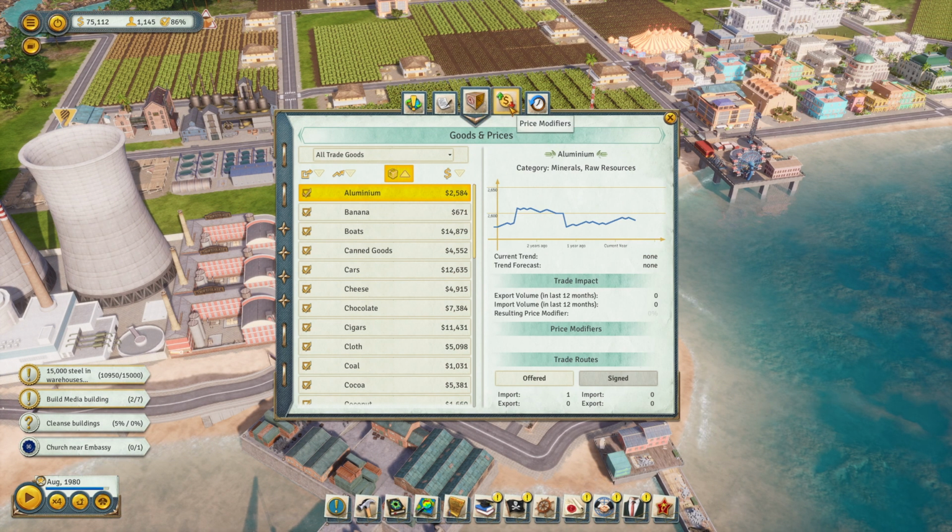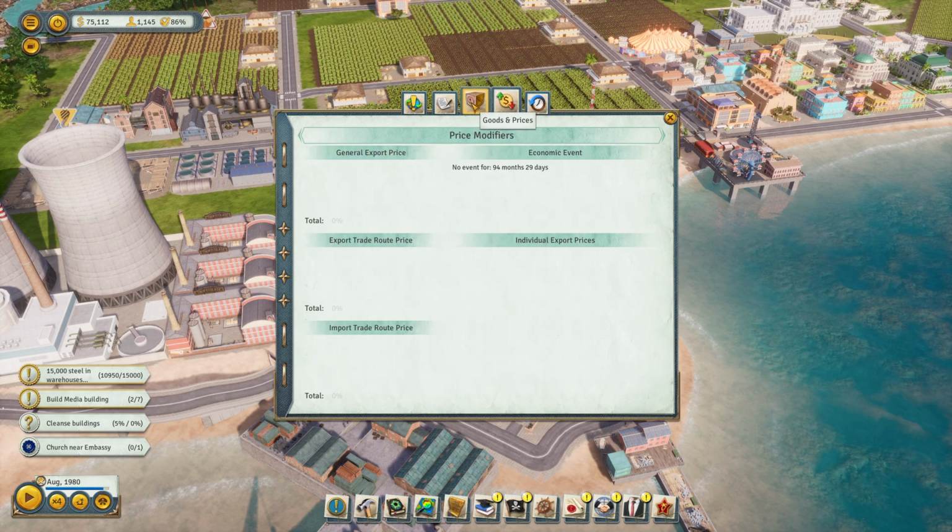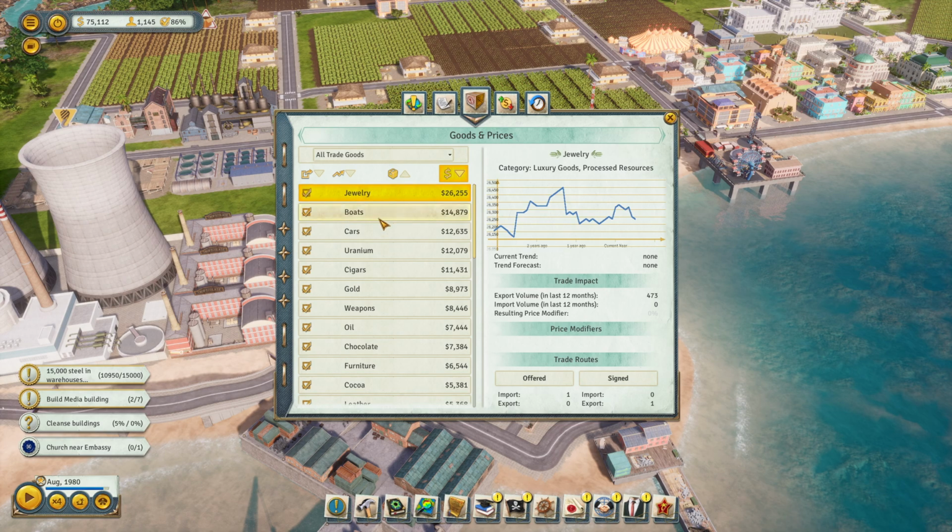Guys, let's look up prices. No price modifiers. Jewelry, boats, and cars are the highest. Ooh, cigars as well. I haven't looked at our cigar factory. Oh, that's the construction office. Where's my cigar factory? Can upgrade. We have the power, so let's do that. More power, but efficiency increases.